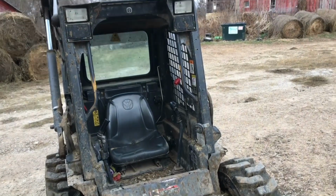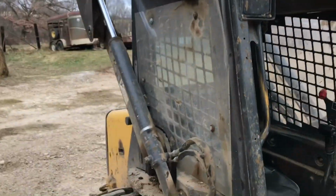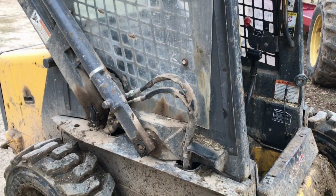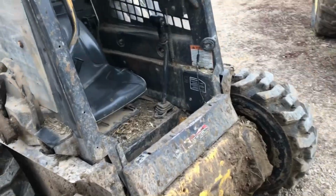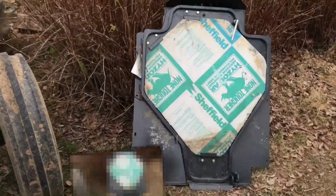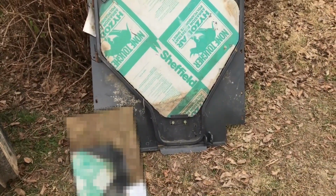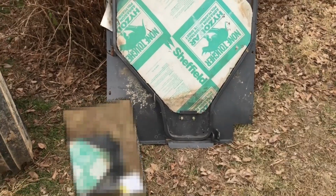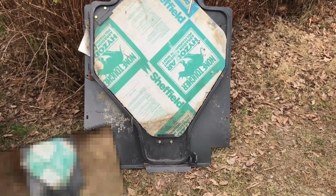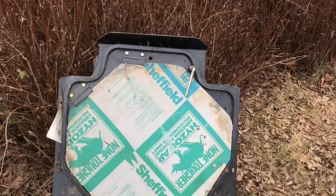Okay, so we got our skid steer here. It doesn't have a cab on it, but we put some plexiglass on the sides to keep the wind off me in the winter. It never had a door, so we got lucky and found a door on an online auction, and it came with the mounting bracket. A new door is like $1,500, and I was hoping to get this one a little cheaper, but it was still like $400 and some dollars. But anyway, it's still better than paying full retail for it, I guess.